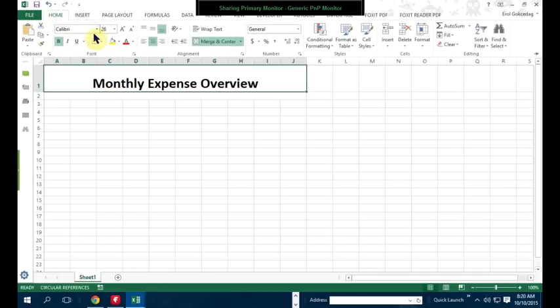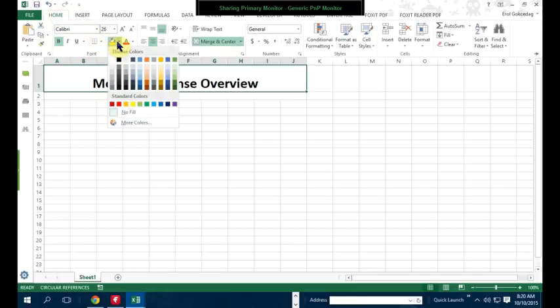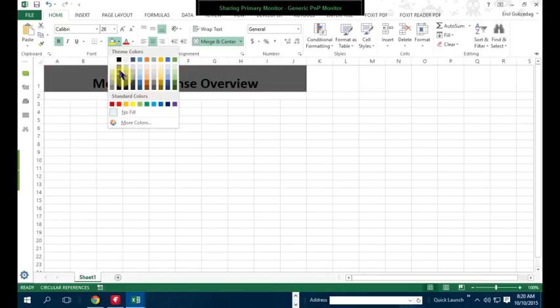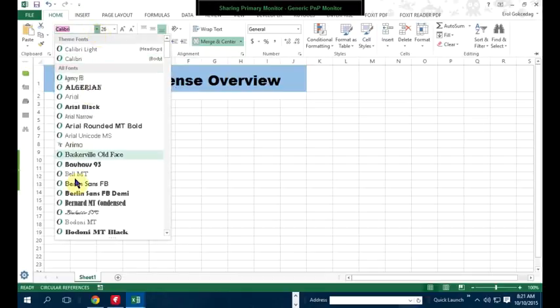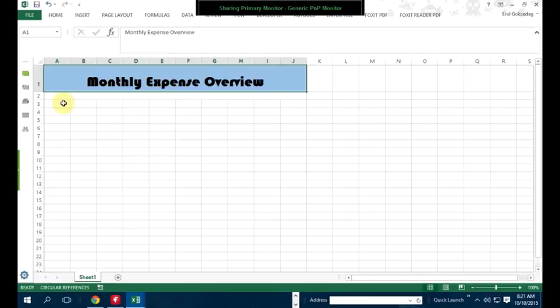Okay, and now you can fill it. I think this is fill here. You can fill it. See like that? You can do all kinds of nice colors. It's actually kind of funky. Excel is pretty funky. It doesn't even have that sort of official corporate feeling to it with all the colors, right? You just want to do this. I like that color. Then you can change the font too, just the way you have it in Word. Like I said, it's a close cousin to Word, so you can do this.